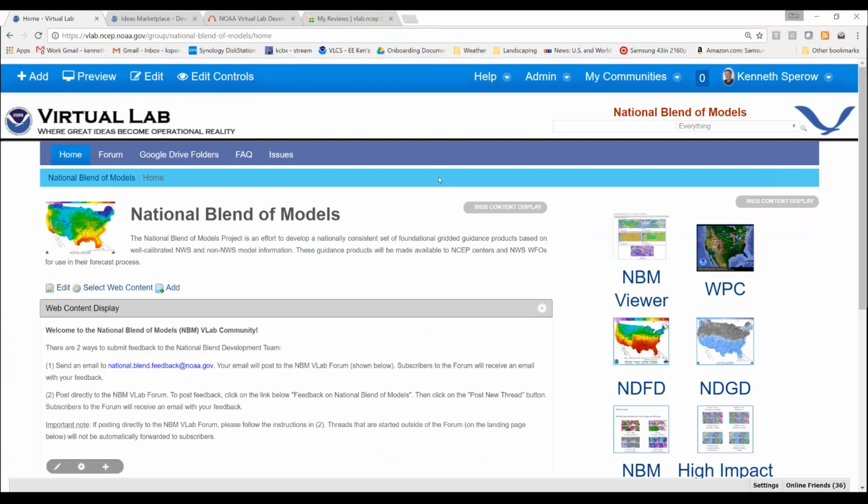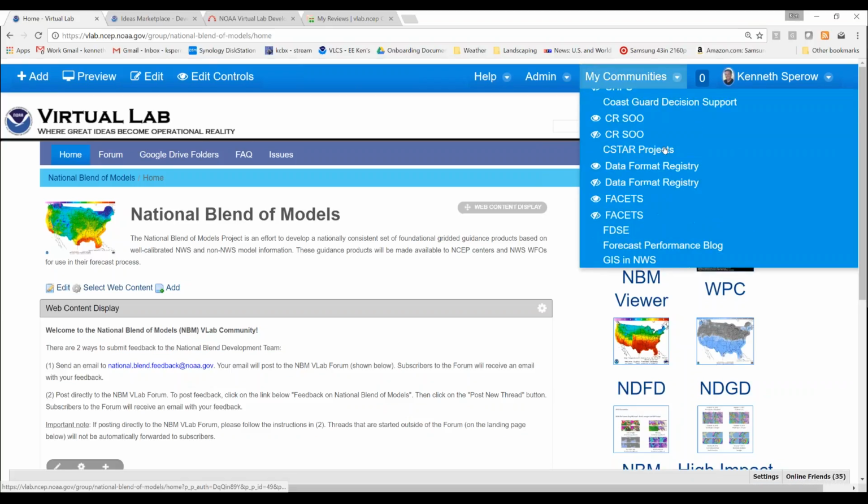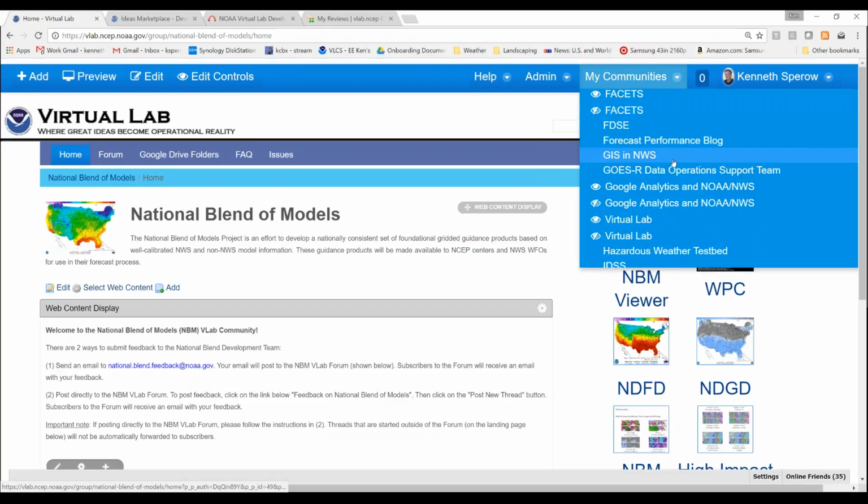And there's the probabilistic snow experiment, another example where they've used the forums as a means for communicating on improving NWS product and services. RTMA, URMA are others. In other cases, you might be developing new products or services, and so let's take a look at another one. There's one called the Forecast Builder, and so let's take a look at that.